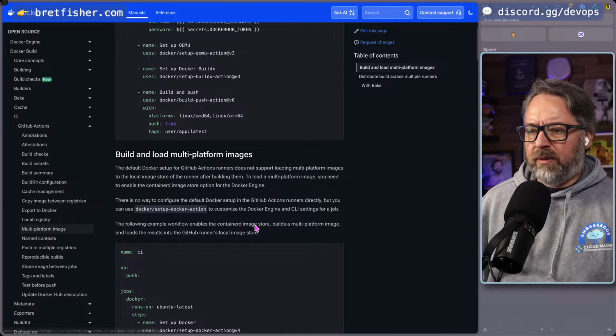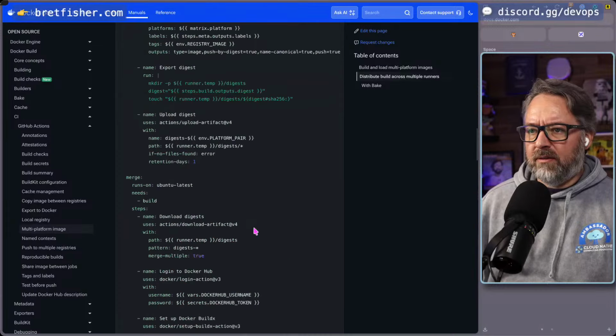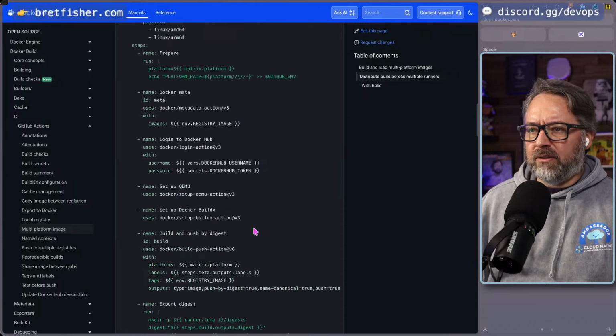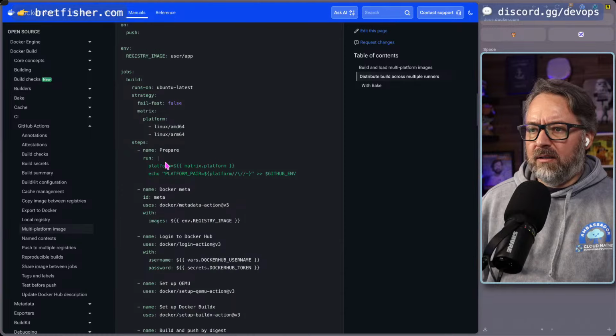Build and load multi-platform images with Bake. Okay, so this is the one I was using. So we've got Matrix platform. Platform pair.